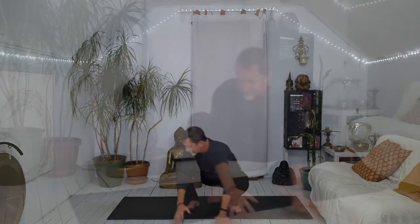Stay on those toes. Bend those knees. We're going to drop all the way back down. Ooh, that's fun. Now lengthen through the torso, and then bring those hands down.